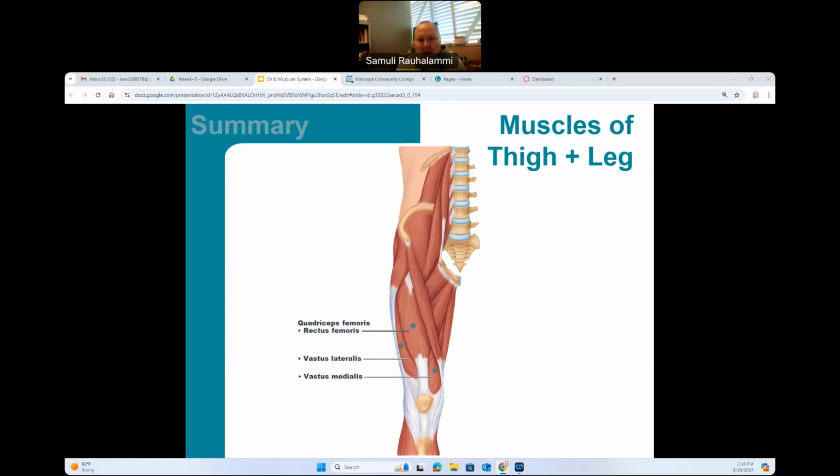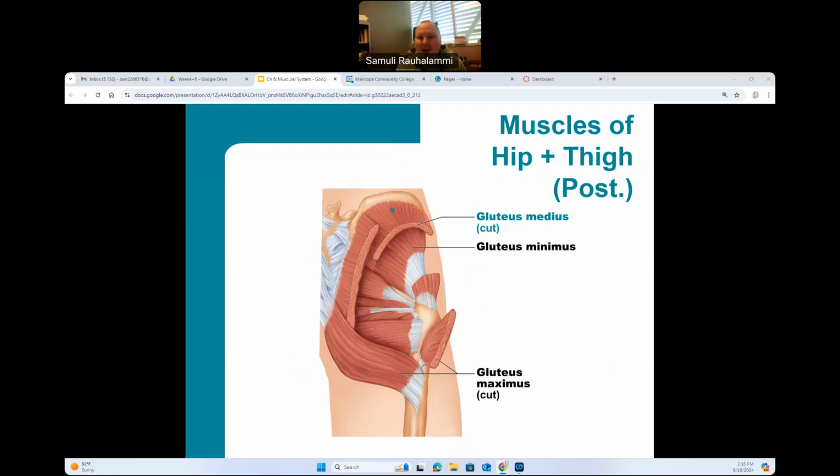Let's have a look at the muscles of the hip and thigh on the posterior side. So let's look at the muscles of the buttocks. And there's really three of these for us to have a look at: gluteus minimus, gluteus medius, and gluteus maximus muscle. We will look at two of them. So let's start with our gluteus medius muscle. This is a thick muscle, a site of intramuscular injections. This is a very common site for these injections because there's a low risk of nerve damage in this area.